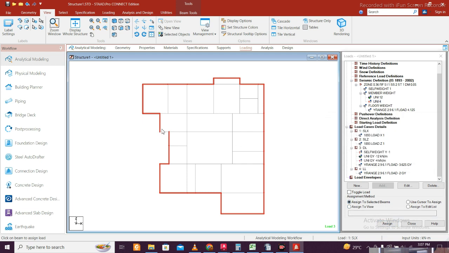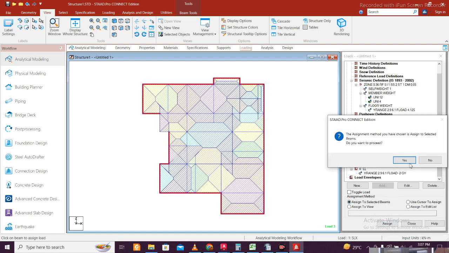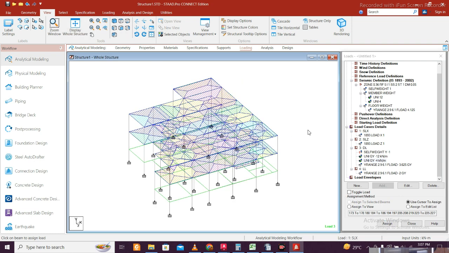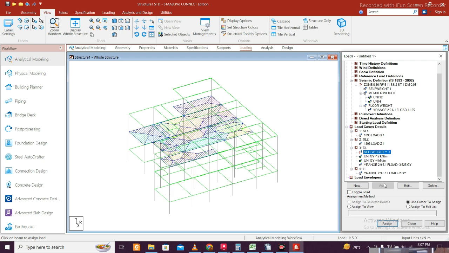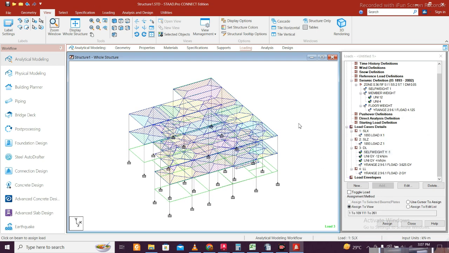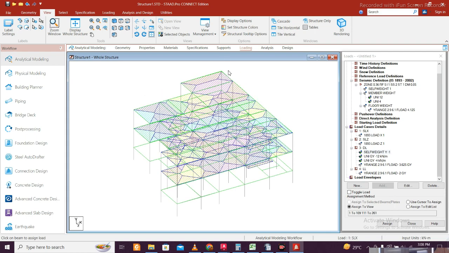No, I forgot, we don't need these two, right? Done. Self weight, assign to view. Done. So this is pretty much the loading part.